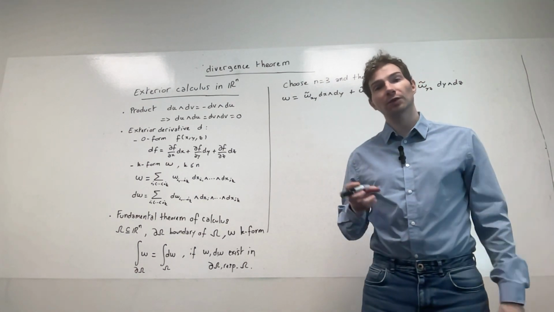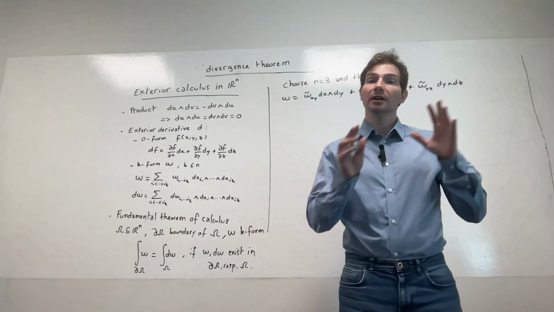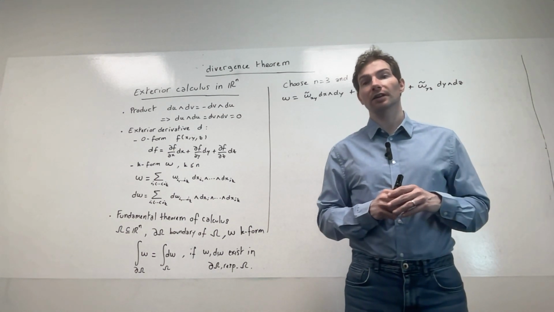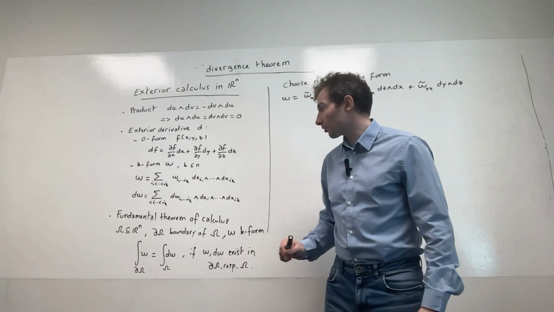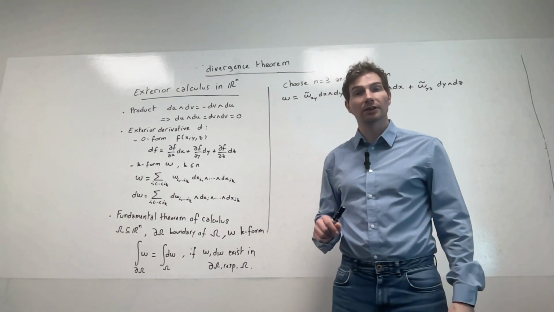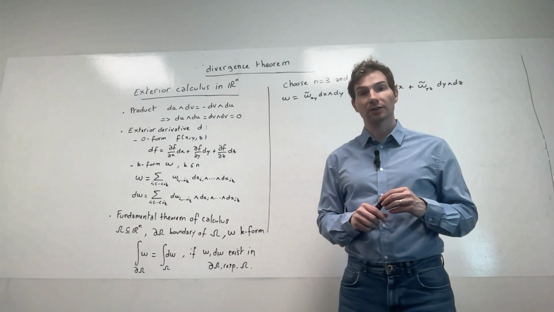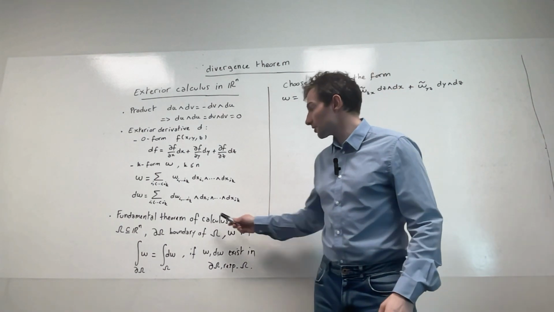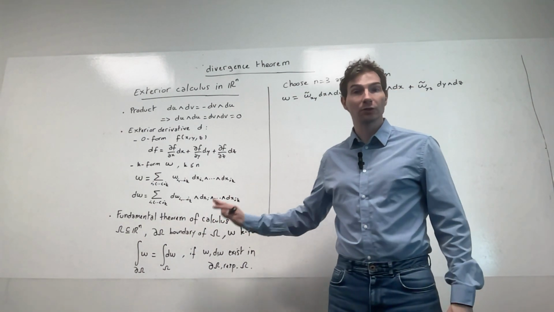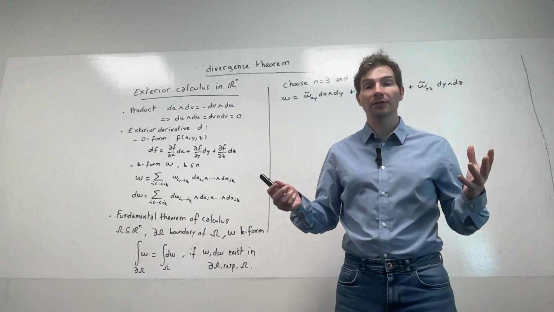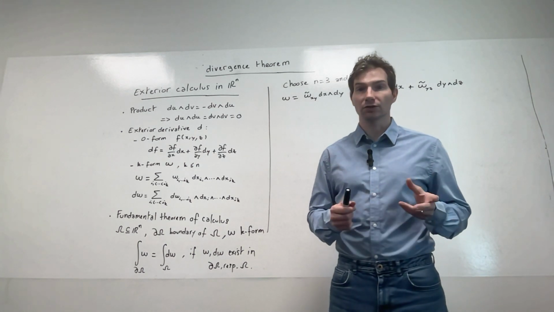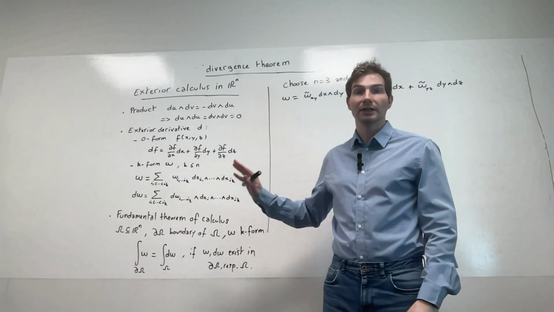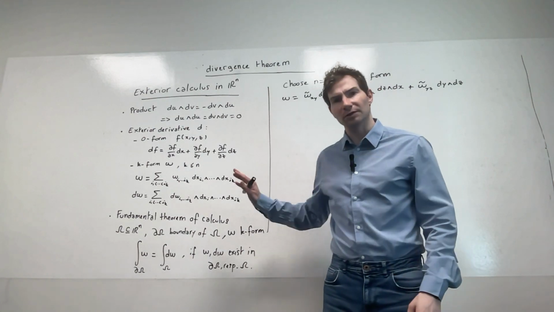In this video, what we are going to do is apply a theorem that we've seen in exterior calculus, the fundamental theorem of calculus in exterior calculus. And what we are going to see is how we can apply that to retrieve a very famous theorem of vector calculus called the Divergence Theorem. The goal here is to show that it's a simple application of that much more general theorem.